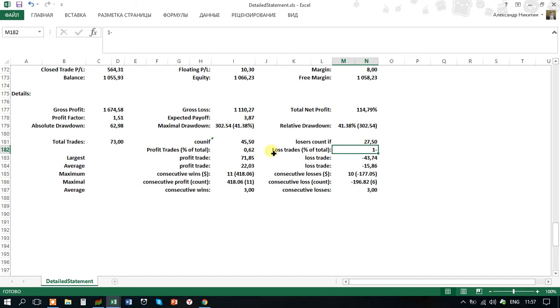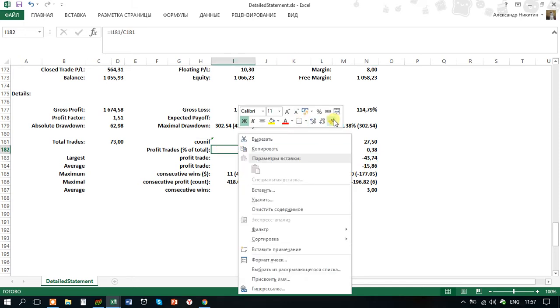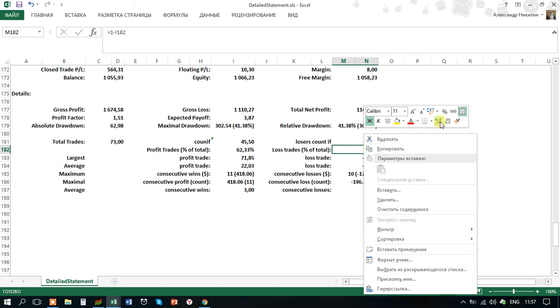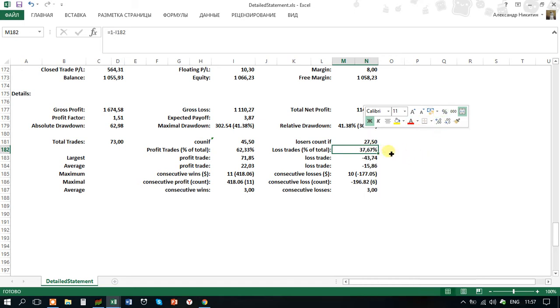Sorry, minus this. Come on, it equals. Forgot about equals. When you type that equals mark, it means that you enter a function. Well, what do we need? We need the percentage, let it be this way, and we need percentage as well, like this. Okay, done. So 62, 33 winning trades, 37 losing trades.